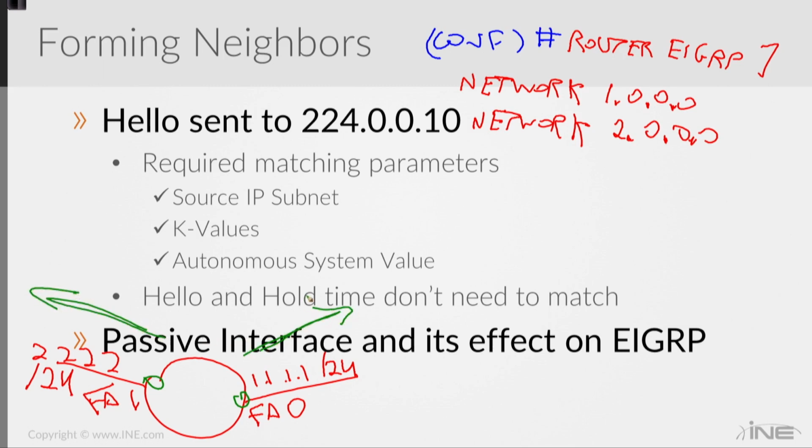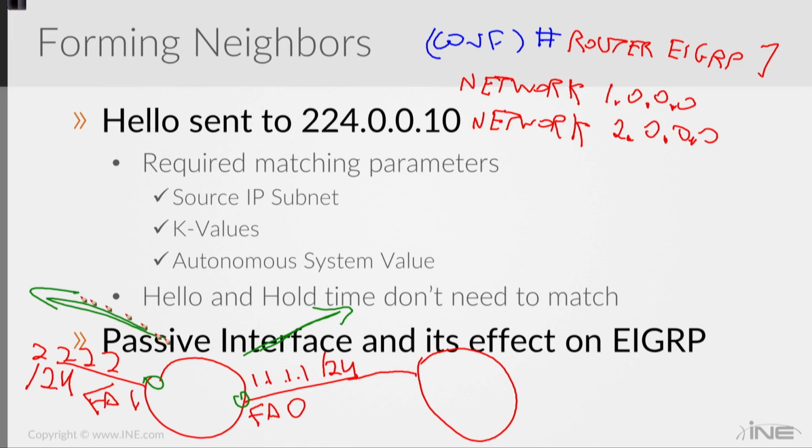I say, well, hold on a second. In my topology, actually, there's another router right here. So yeah, I do need EIGRP speaking on FastEthernet 0, but on FastEthernet 1, that's just connected to a switch that has a bunch of laptops and PCs and servers on it. I really don't need to send out EIGRP hellos this way.